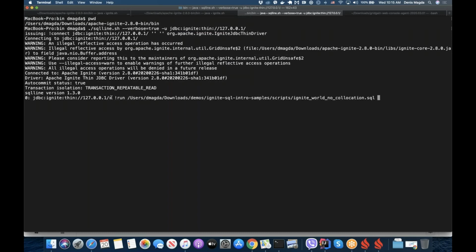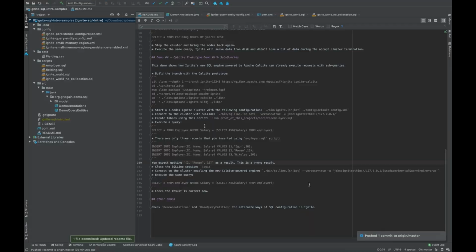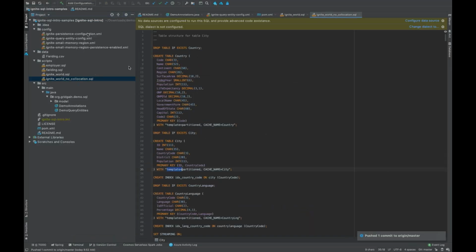I have one here, so that's the script that is located in the demos. By the way, this demo project is already publicly available and released, and you will get a reference to it on our last slide of this presentation. But anyway, let me load this script, and I will show you what's inside. So the database is preloaded. It's tiny, it's small, probably just takes only a few megabytes of our Ignite cluster.